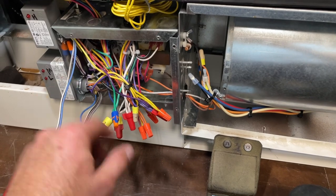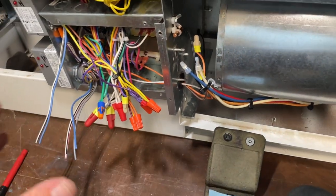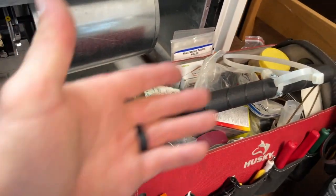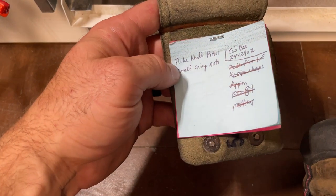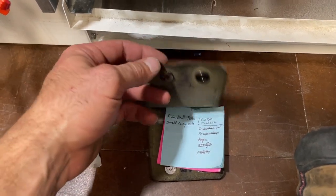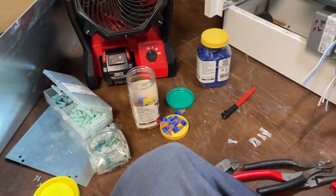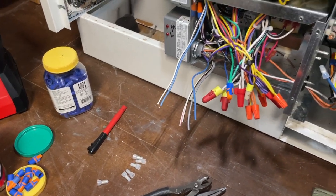As you can see, I use lots of stuff here, random stuff, like a rubber grommet. The best way that I've found to keep your van stocked and to make sure that you never run out of all the stuff that you need is to have a little notebook, and I just jot down, I keep a running list of everything I need, and when I'm at the supply house, I just go and get everything that's on the list. And that's the way that I like to keep my van stocked. It's a lot of stuff to keep up with, but I'm out of these now, or close to out, so I'm gonna get another pack.